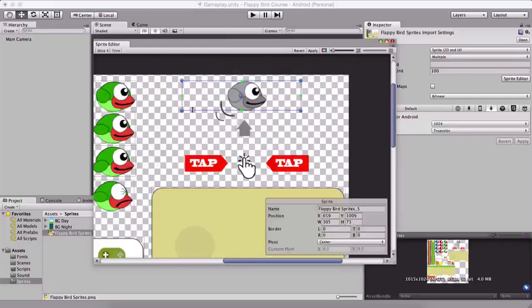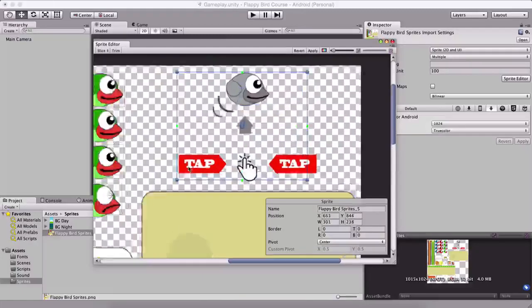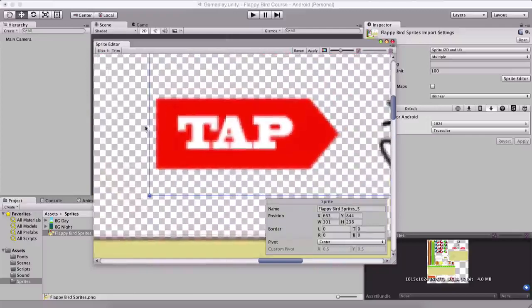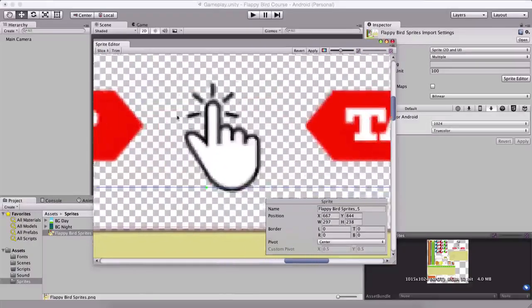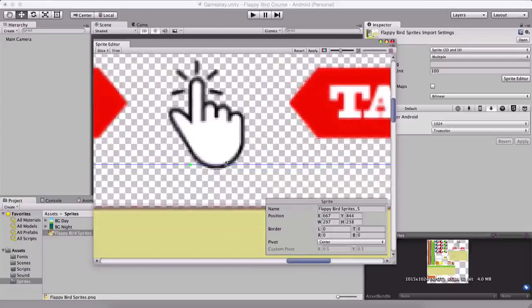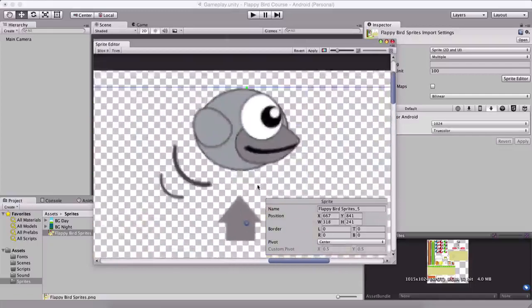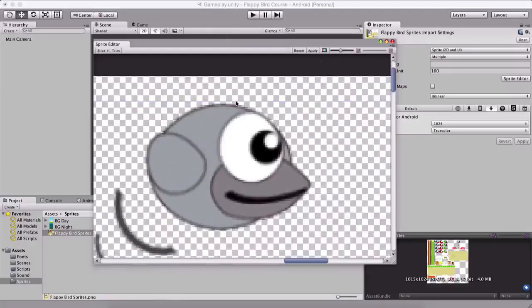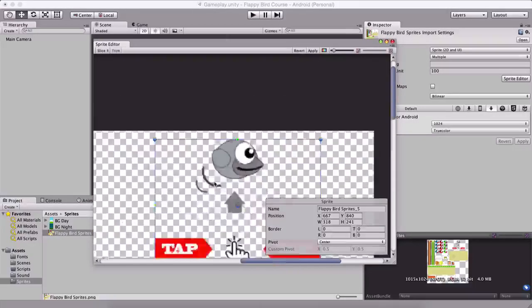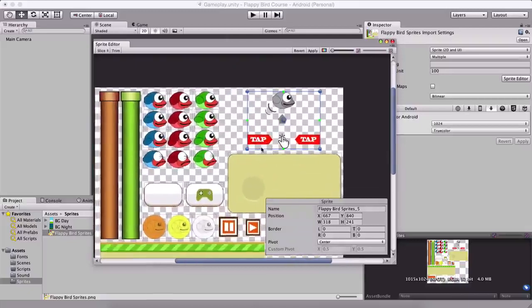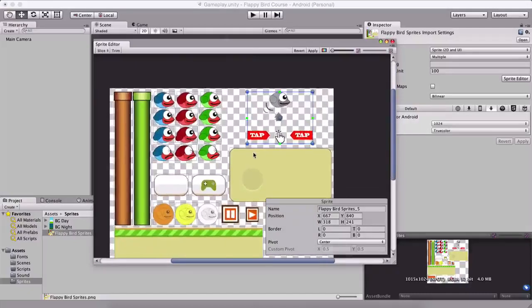And now we can manually set this one up, so we can also zoom in like this. So here we want to arrange it like this exactly. We don't want any gaps. So here with this hand, and here at the end, as I said, we don't want any gaps, and we can zoom in and rearrange it like this, and this is going to be our instruction to the user, how they can play. And when we are satisfied with how we sliced our sprites, we can simply click apply.